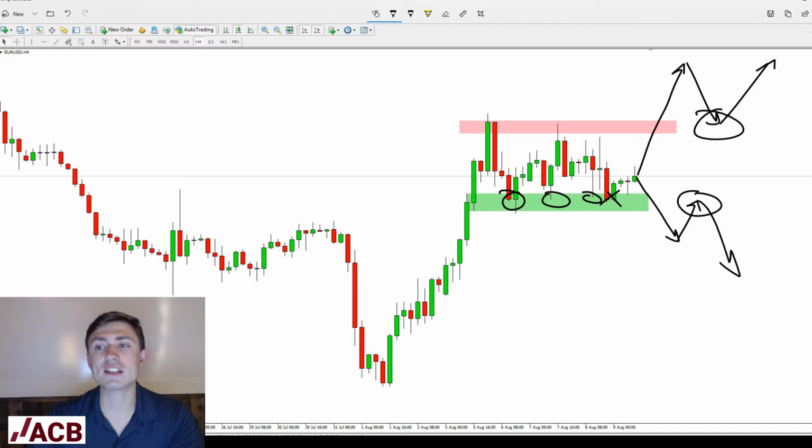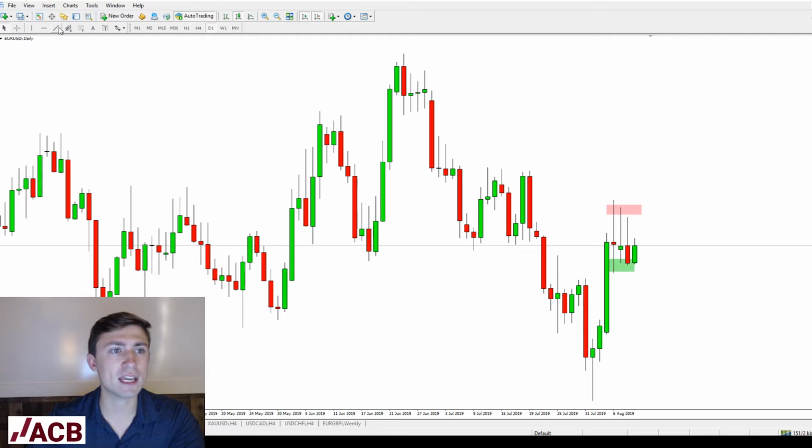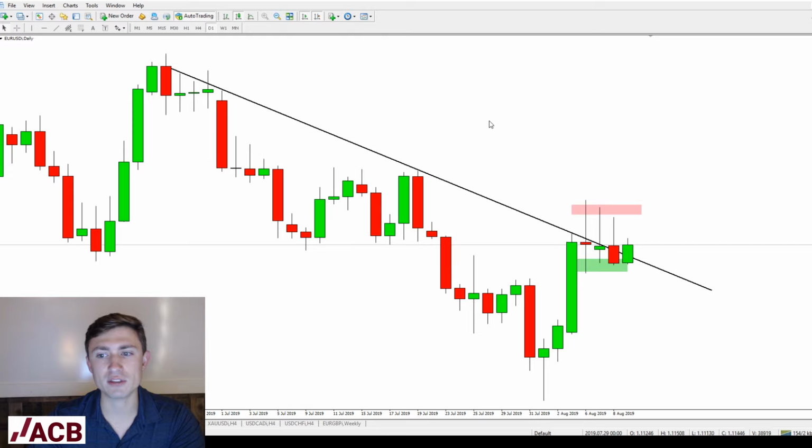If we back it up to the daily, you can see overall, in the context, still a strong downtrend. And if we draw this trend line here, you can see currently kind of some interesting stuff going on. Again, we're kind of chopping around, so there's nothing super decisive going on at this very moment. But if we do see a strong break or close above this trend line, we may see some continuation from the bulls to try and start a new trend here.